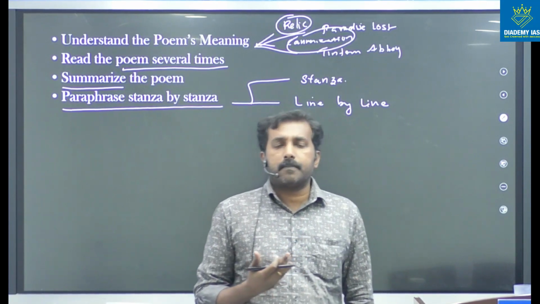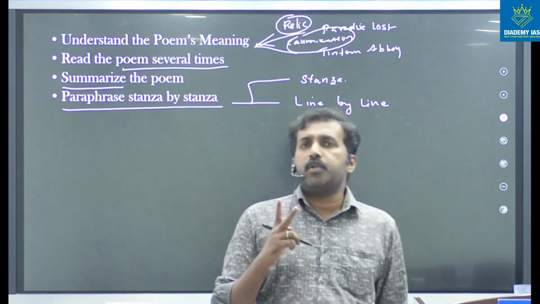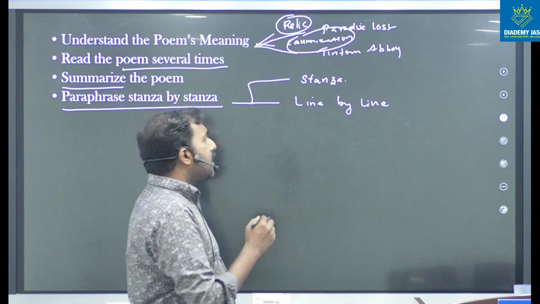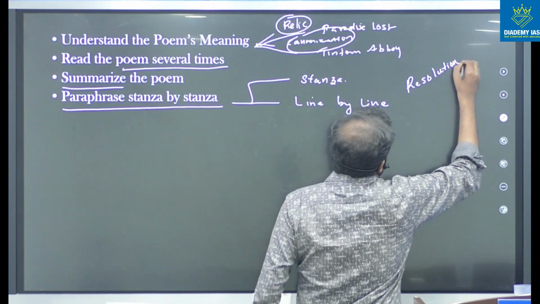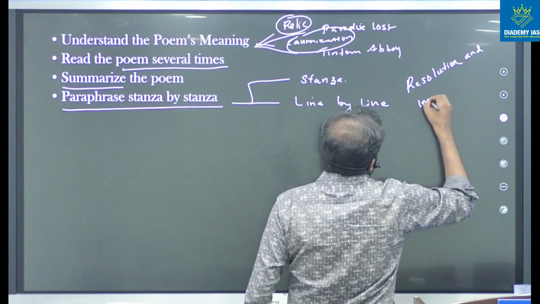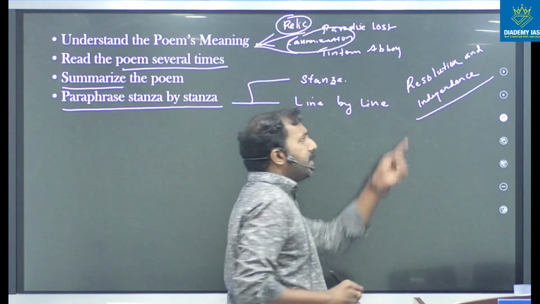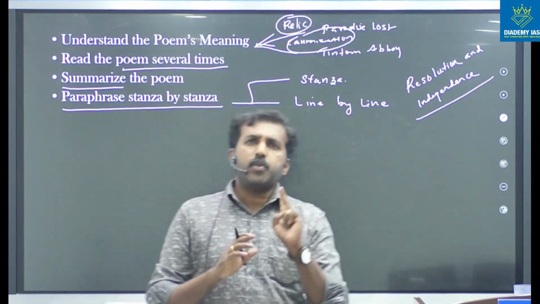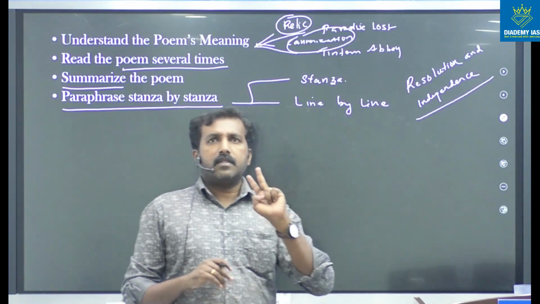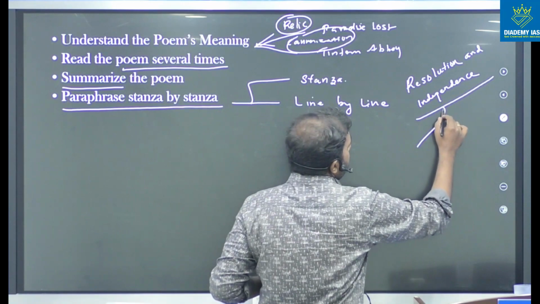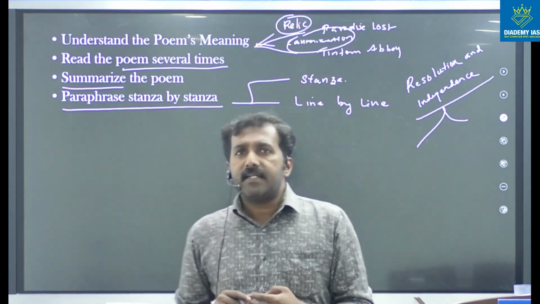For example, we can take the poem Resolution and Independence, or Leech Gatherer. In that poem, there are 2 writers mentioned. In Resolution and Independence, we can see 2 writers' names referred to by William Wordsworth: Chatterton and Robert Burns. So these 2 writers' names are mentioned in that poem.